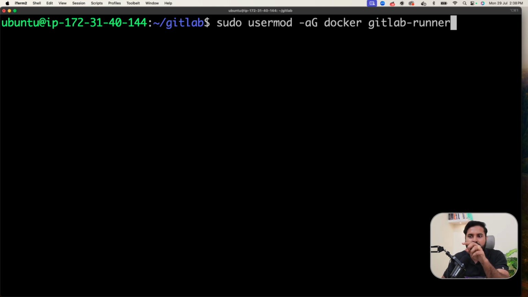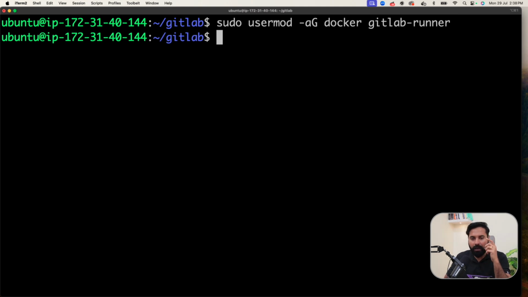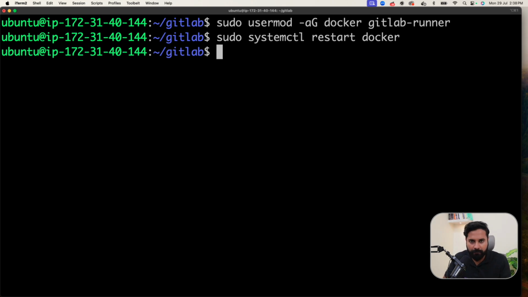This user was trying to build Docker and it was not able to. So I'll give it permissions, and after giving it permissions, I'll run sudo systemctl restart docker. I'll restart my Docker service so that the GitLab runner gets the required permissions.